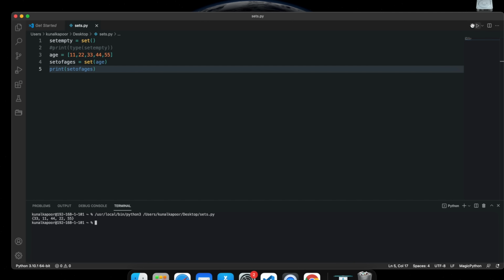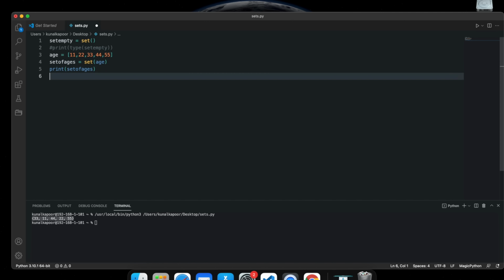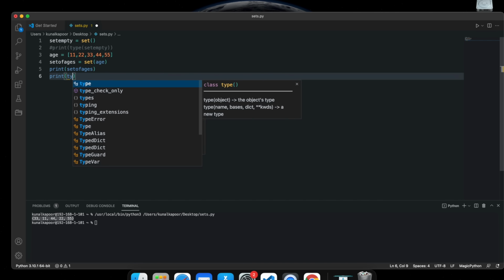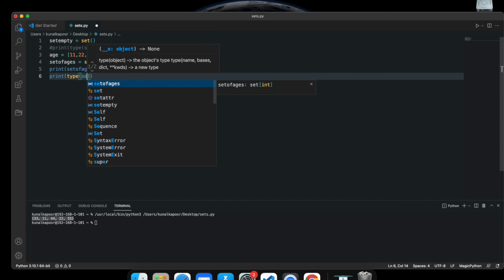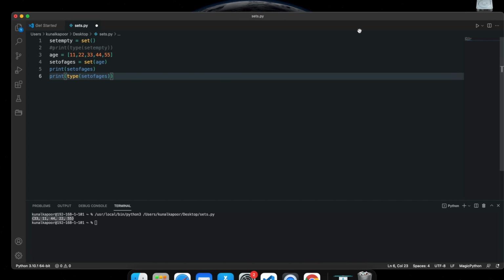If I print it, you will see that this is inside curly braces. It was a list. And if I print type of it, so print type set of ages. Let me just clear it.